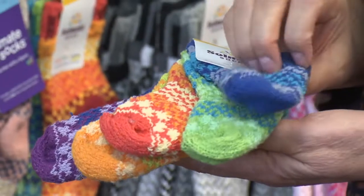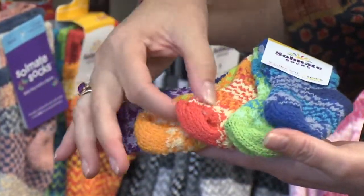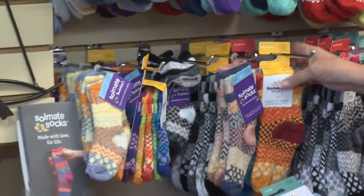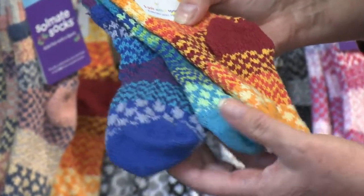They also make baby socks, which are little tiny ones. And you actually get five in a set, so two pairs and a spare. I've had a couple of folks that have twins and they'll buy a couple of sets and then all of a sudden have five pairs of socks. And then with the kids you get three, so there's lots of different sizes.